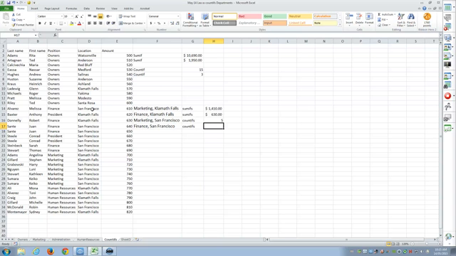Okay, let's try it one more time. So go to H17 and put in equals COUNTIFS. Open your parentheses. And I need to find the finance. So I've got to go to my position, C3 to C35, comma, and my criteria is finance.